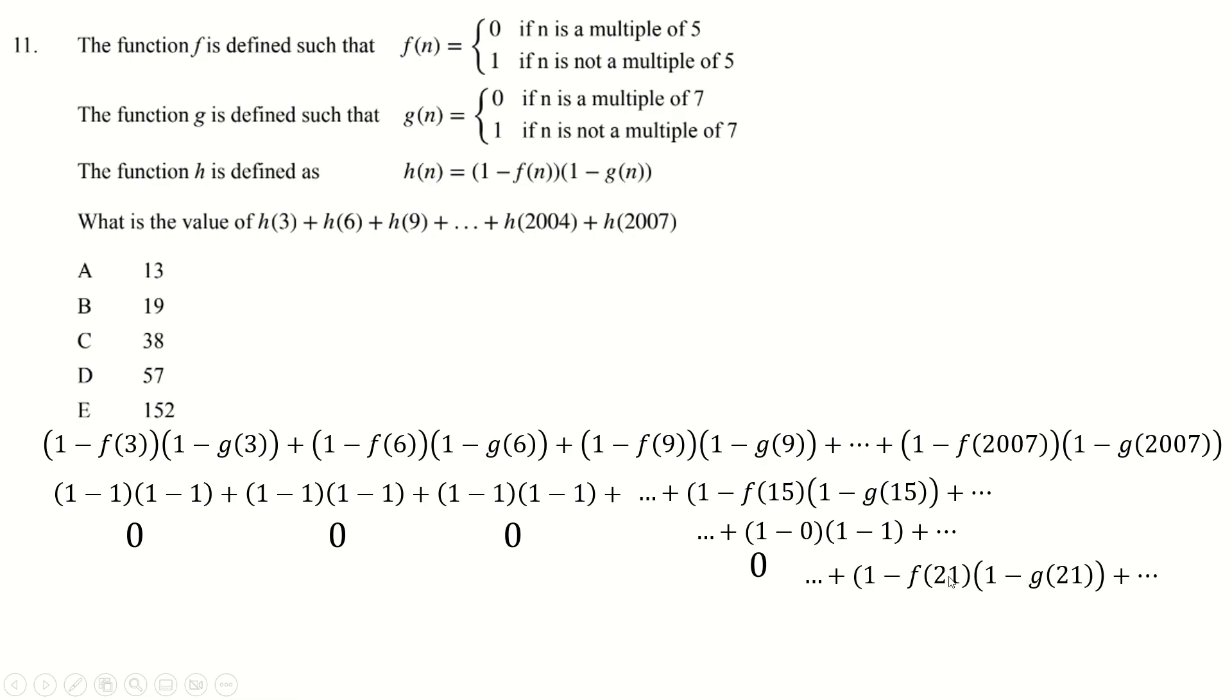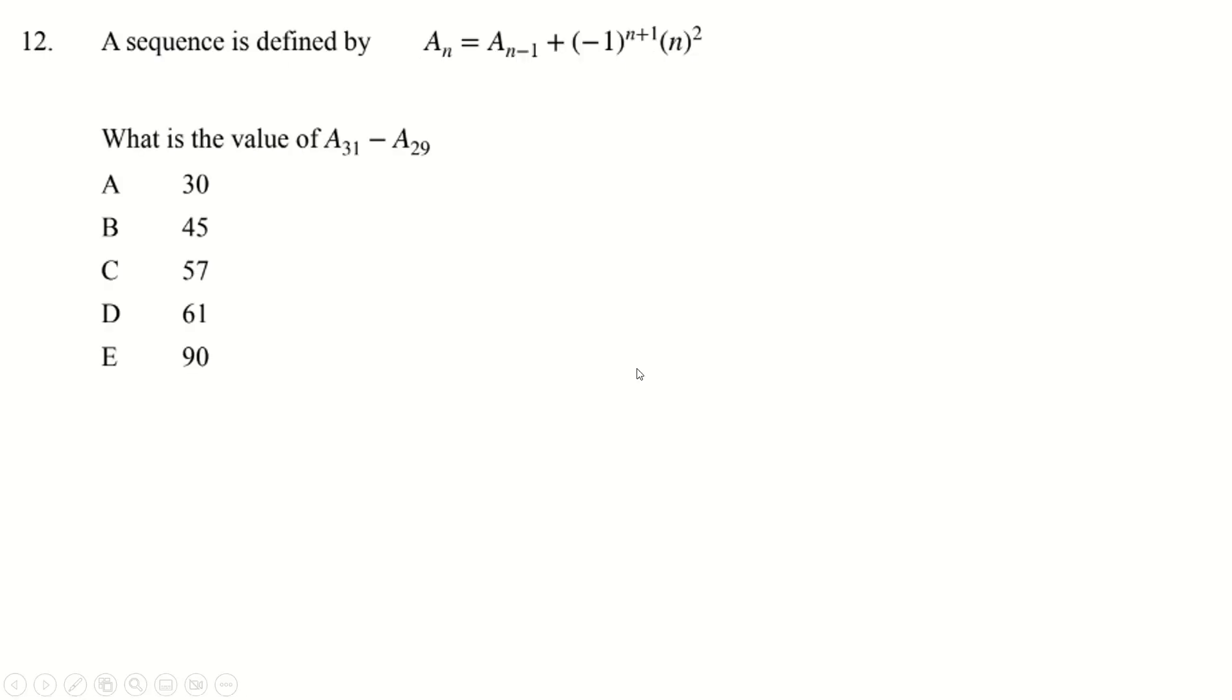And likewise, when you get to the first multiple of seven, which is also a multiple of three, which is 21, should be some extra brackets here. Apologies. But anyway, it's just going to be still zero. It's just zero times one instead of zero times zero, like what these were. The only terms that are actually going to be one times one and therefore actually matter are things that are multiples of five and also multiples of seven, except they also have to be multiples of three. So we're just going to do three times five times seven, which is 105. And that'll be the first one. And then we just have to count how many multiples of 105 there are up to 2007. Now, 105 times 20 is obviously 2100. If we take down 105 from that, we get to 1900 and something. And so therefore there are 19 multiples of 105 within this range here that we'll be using.